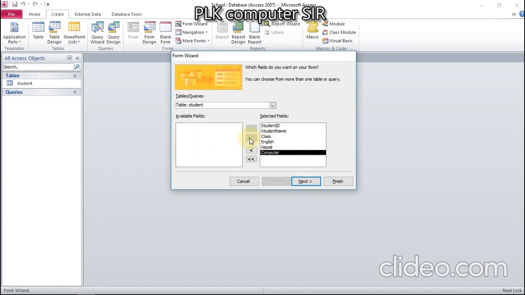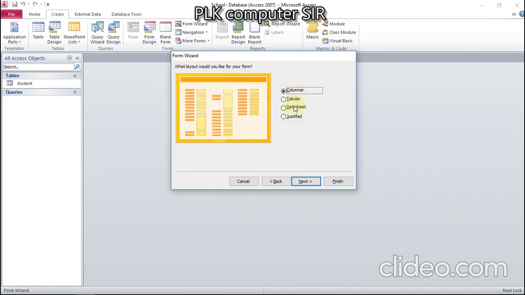Okay, so all at once if you need. Then student ID we don't need because automatically it will come, so I have brought it back. Accordingly you can check, or if you click this side also, it won't make any difference. So this is the selected field for table student. Suppose if you keep it also nothing will happen, but if you remove this student ID also, automatically it will come. Okay, so next.